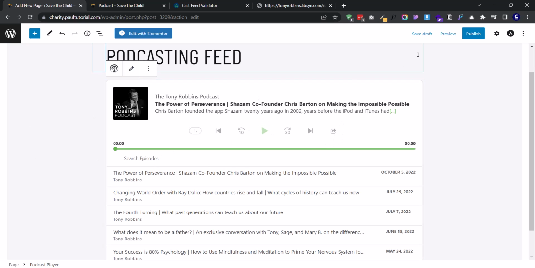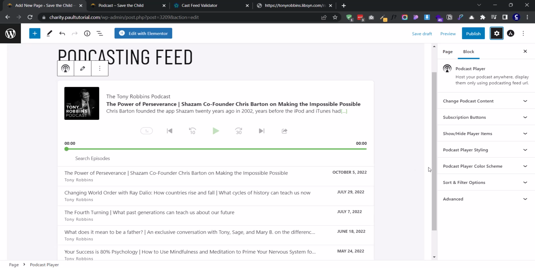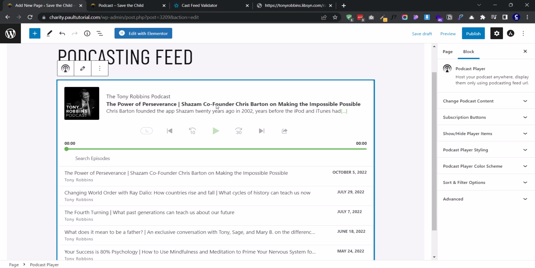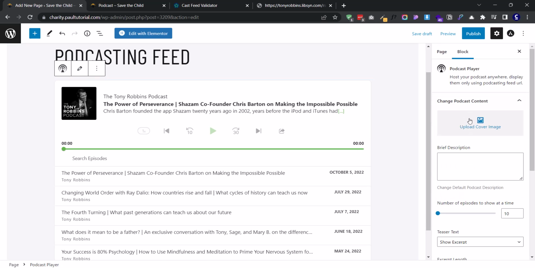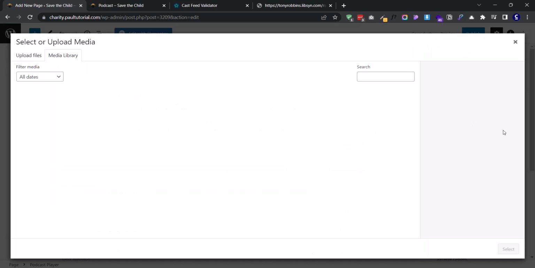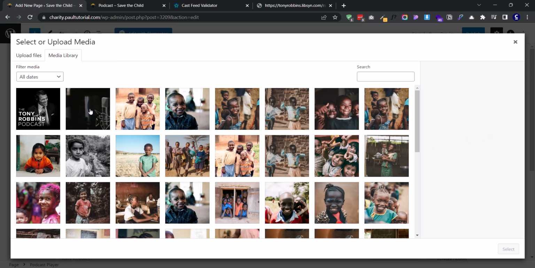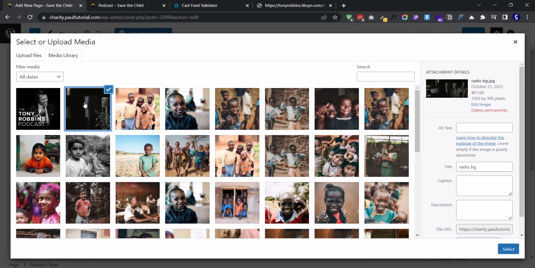So let me enable the settings section. So if I click on our podcast player, on the right hand side, you're going to see change podcast content. You're going to see all the options. So if I click on this, you can upload a cover image. So let me do that. I already uploaded a picture. Let's use this example.